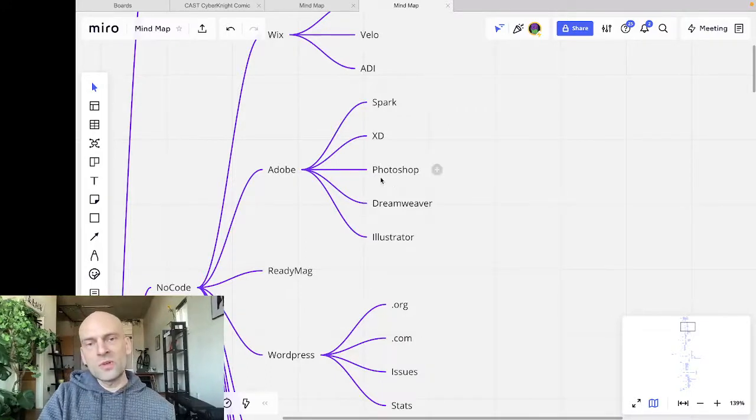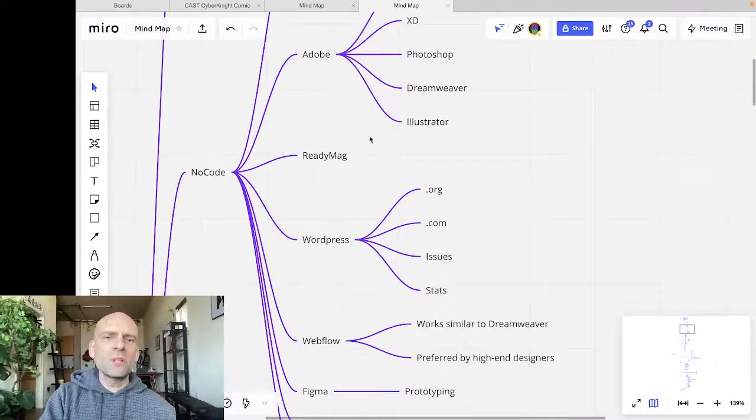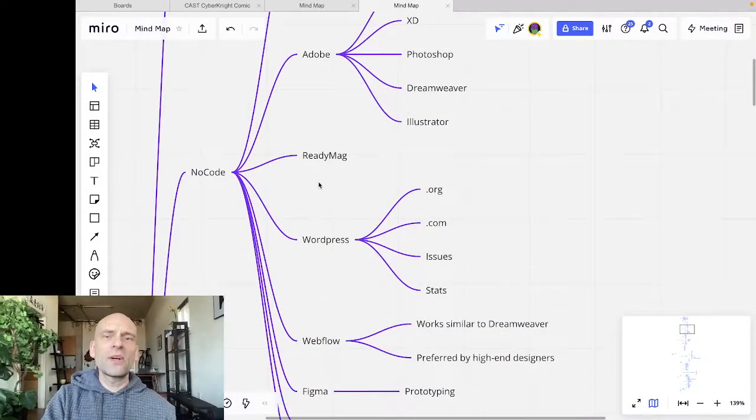You can also do what's called slicing your websites, where it will kind of cut it up into a table, but that's kind of an antiquated method. There's a pretty cool site out there called ReadyMag. It's kind of more artsy. I think it's pretty easy to use, has lots of really cool responsive and animation features. I've used it a little bit. Check it out. If you like it, go for it.